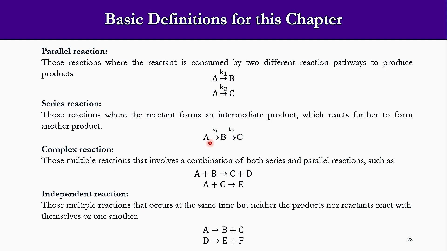However, here k1 is same as that of parallel, but k2 represents the intermediate product conversion to C. So the definition of the rate constant in both the cases is a bit different.